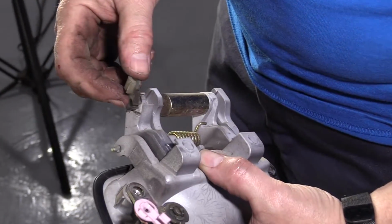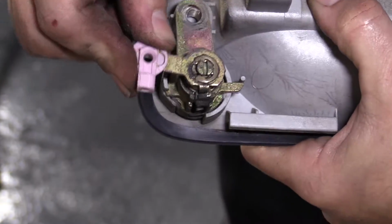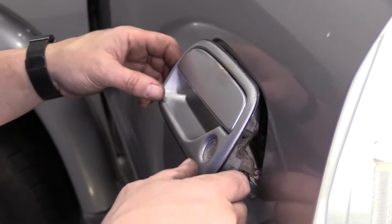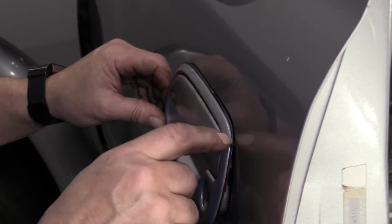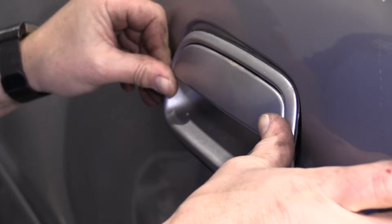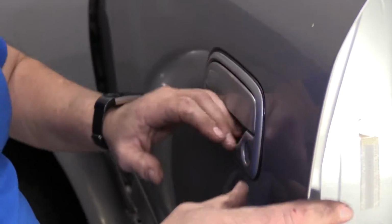This is what the mounting for the rod for the latch looks like, and that's the lock. When re-putting the handle back in, pay attention to the rubber black liner seal. It might get pinched up underneath, and you want to make sure that stays clear of that.